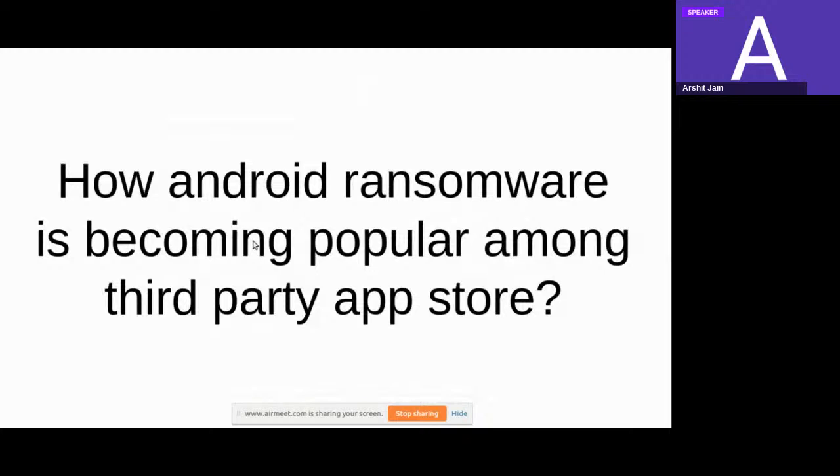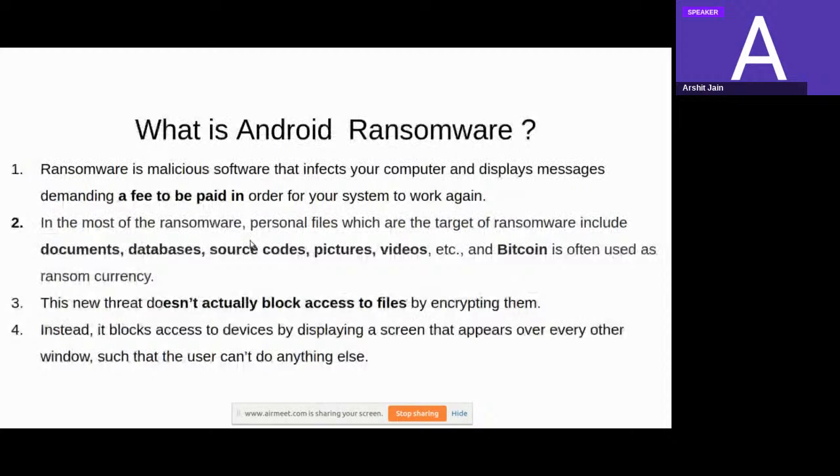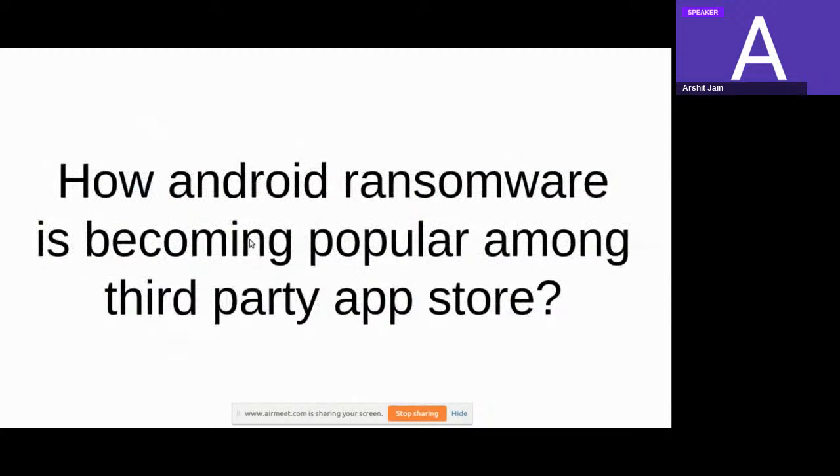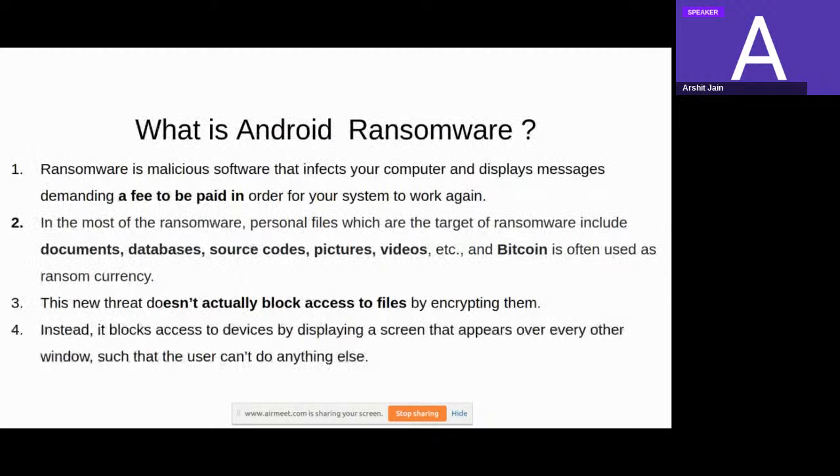And lastly, this is the fifth case, where Android ransomware is becoming popular among third-party app stores. Before going into how it became popular in third-party app stores, we'll see what Android ransomware is. So let's start from the basics: what is ransomware?